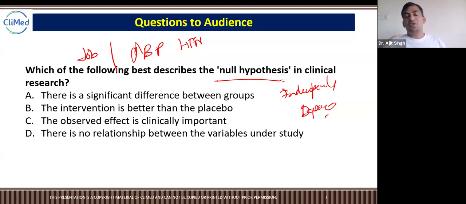So hypertension, if you're considering diabetes as the dependent factor, then hypertension and alcohol both can relate. The intake of alcohol can cause hypertension, and hypertension and alcohol consumption both can cause diabetes also. So there is a causal relationship even among the independent variables. When we check, that is a statistical part, I'm not going into that, but when we do regression analysis or multifactorial analysis, we check all these independent factors one by one with the dependent factor, and then we check all of them together, and then we check the effect of each independent factor on each other, right?